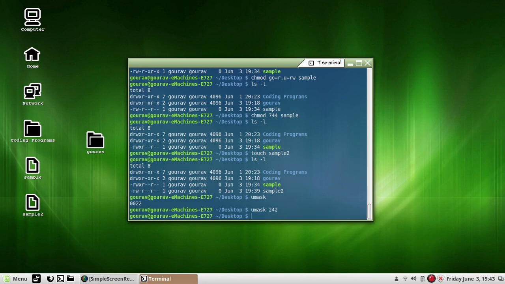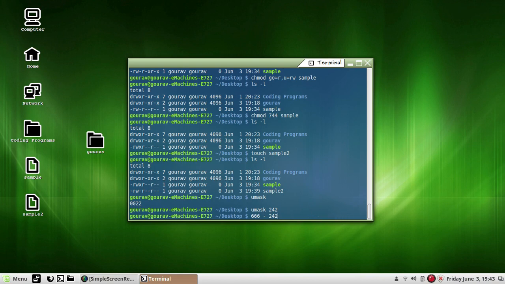This would see to it that from here onwards any new file that you create would have the permission 424, that is 666 by default minus 242, which gives 424, right? And any directory that you create would have the permission 777 minus 242, which gives 535.